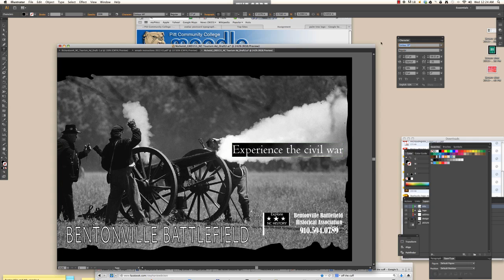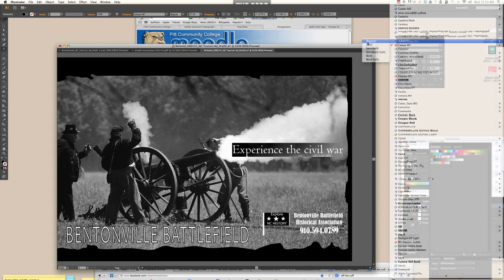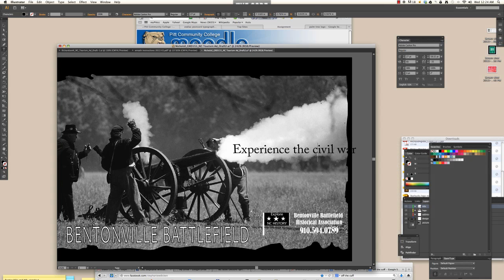But we'll just do Caslon right now for the sake of the argument because it's something that you'll definitely have on your machine. And you can do things like the word "the" could be in italics, something like that.